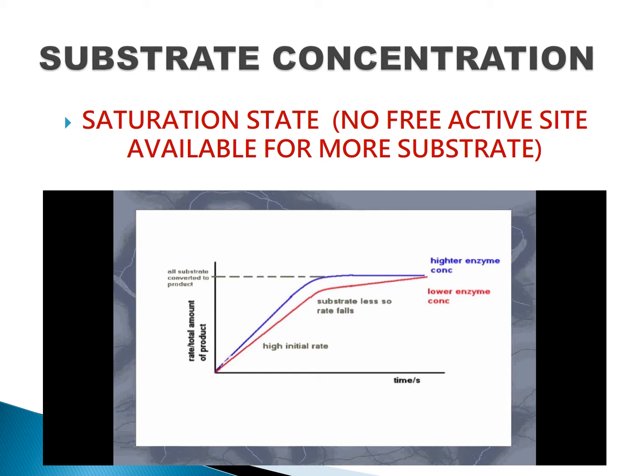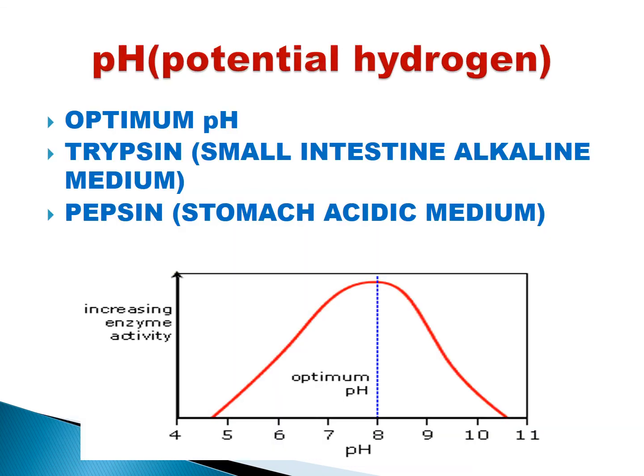Now, what is actually pH? The pH is the potential of hydrogen, and all enzymes work at their maximum rate at a narrow range of pH, which is called the optimum pH. A slight change in this pH causes retardation in enzyme activity or blocks it completely. Every enzyme has its specific optimum pH value.